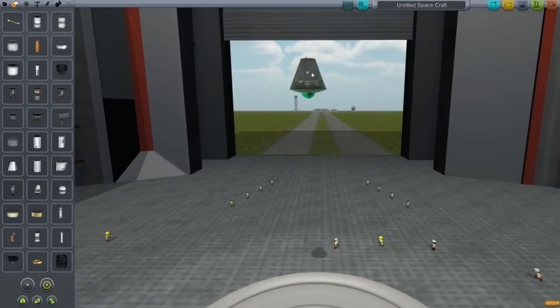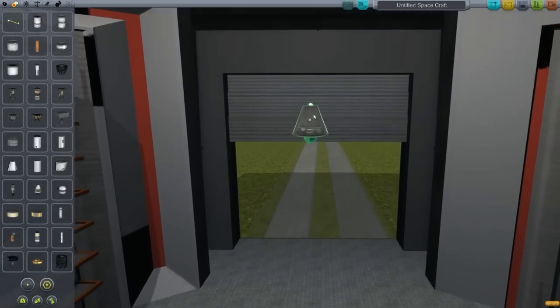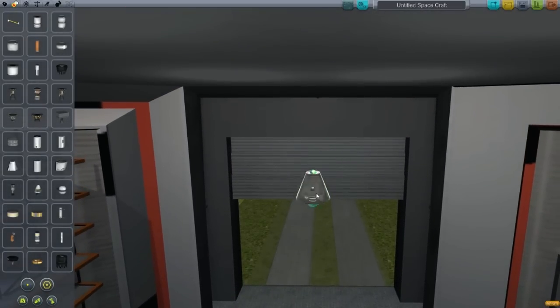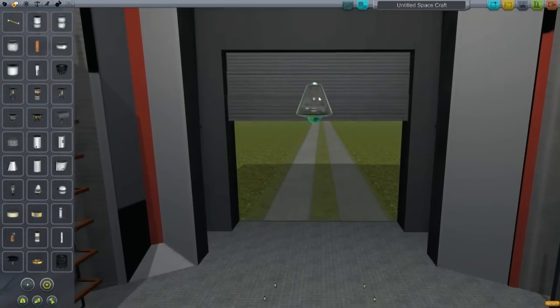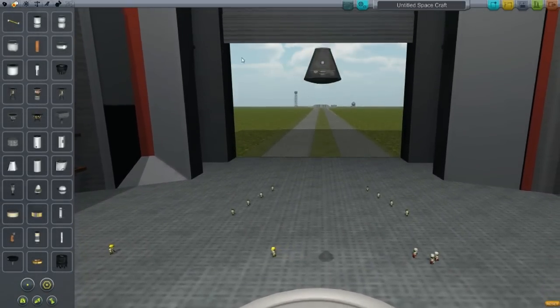Lets you drag an object around. Scrolling with the scroll wheel is vertically up and down. You can make some very tall spacecraft in Kerbal Space Program. We're not going to get too crazy. Ours will probably be about this tall.